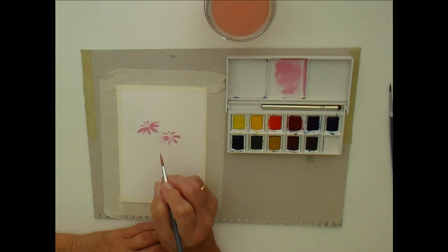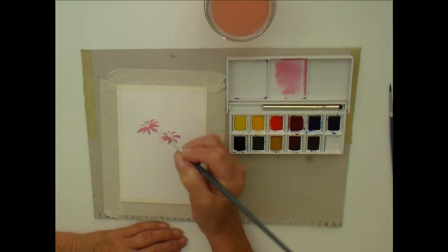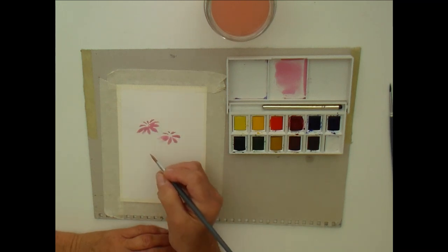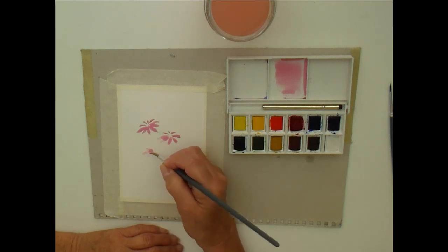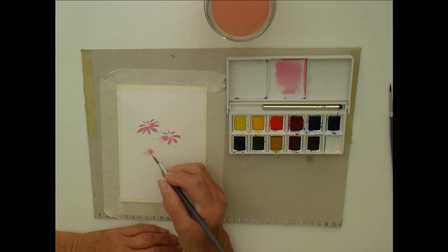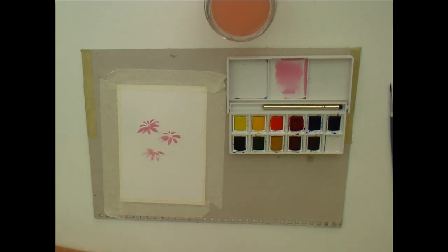Now, I'm dropping more colour in there. See how it has run across because that's still wet. A bit more paint on that one. Make it a bit bigger. Let's have another one here. So you can either come in that way, or you can pull it out that way. And again, if you want to, just add a bit more colour in.